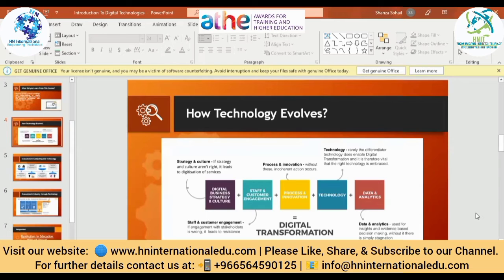And then after the technology has been introduced, the data and analytics means you are going to ask the people, is your problem solved or not? Is that so? Now you are going to give me the journal example, how you are going to solve the problem of the people by these five steps in digital transformation. Solve the problem by asking a person, then making it, then asking them if it's solved or not.